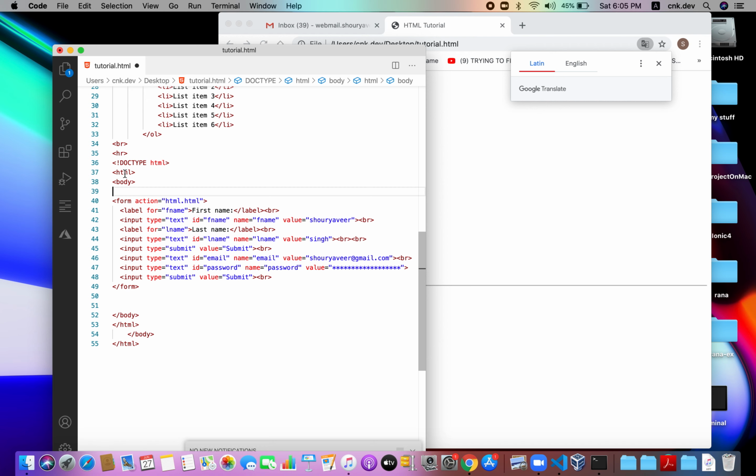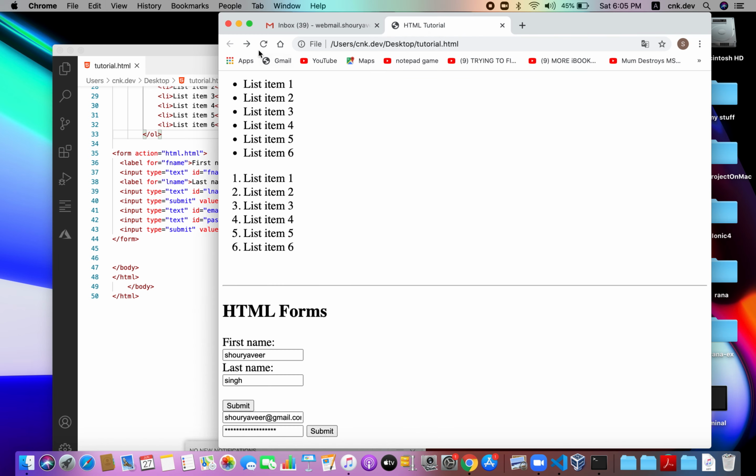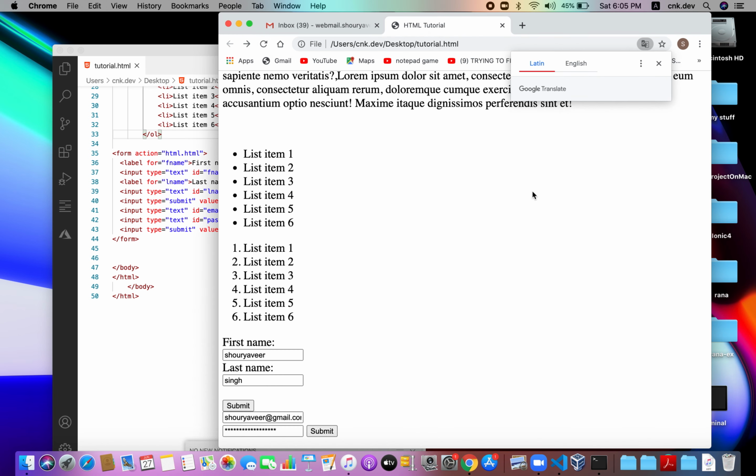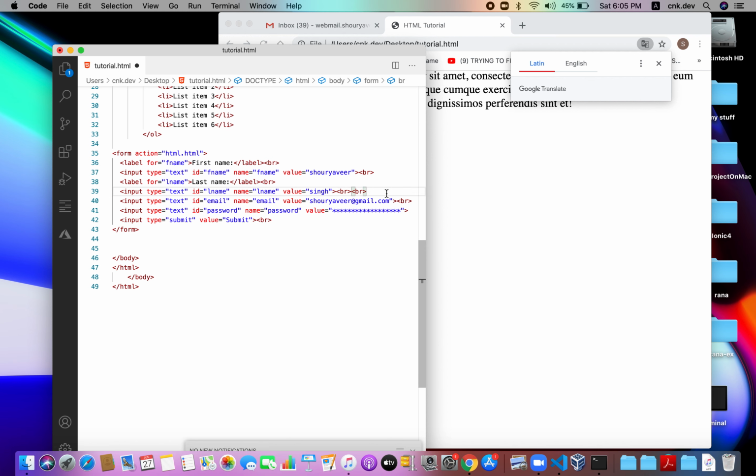Wait a second. Look at this. This is so annoying. I'm just going to save it and then load it back again. Now it's in one place, but I need to see what's happening. Are there two buttons to submit? Yes, they are. This is just so unwanted. I don't need this. Last name.